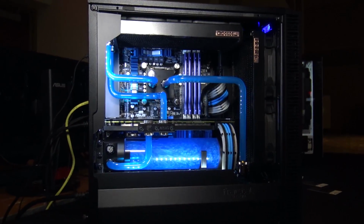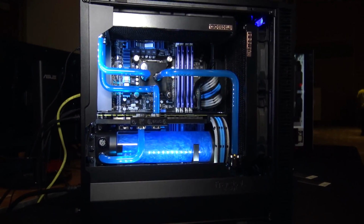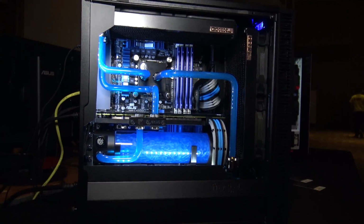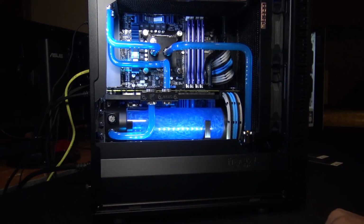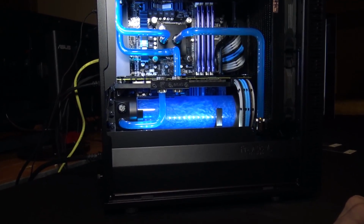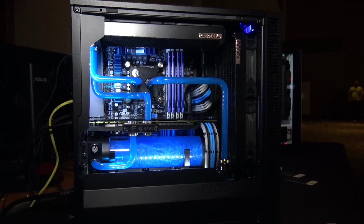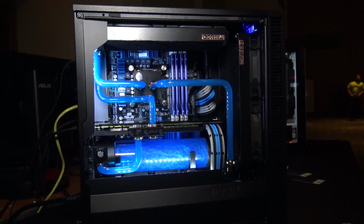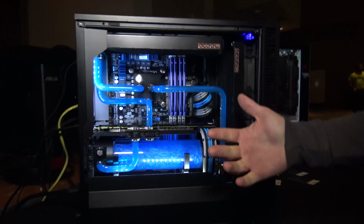And for those wondering, I'm not sure if you said it already, what's the coolant that you're using? Mayhem's Aurora. Yeah, that's Aurora Blue. It's pretty amazing. Now, everyone on the internet's an expert. So when you show off a system with Aurora coolant, 100 people have to tell you how you use the wrong coolant because this is only meant for show builds. Well, here we are at a show. Yeah, we're at a show.